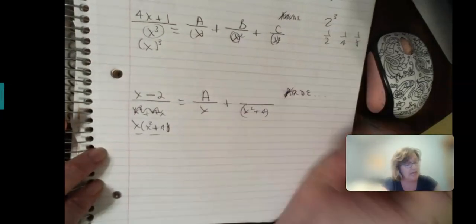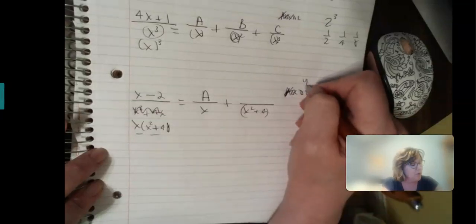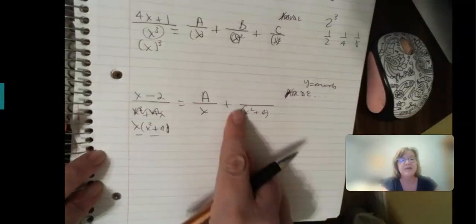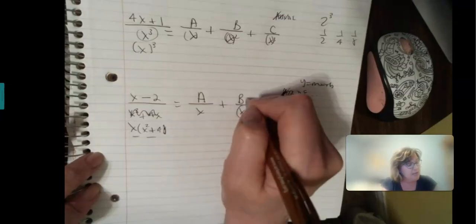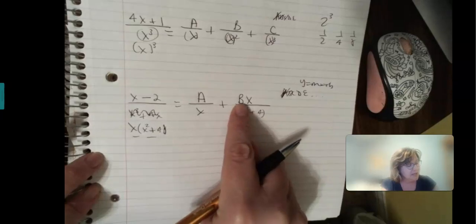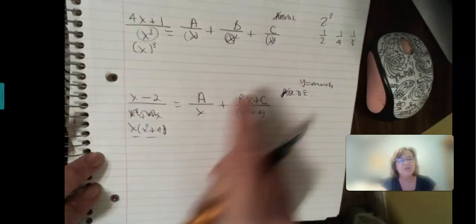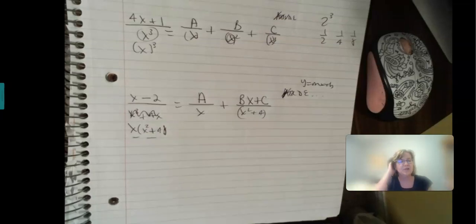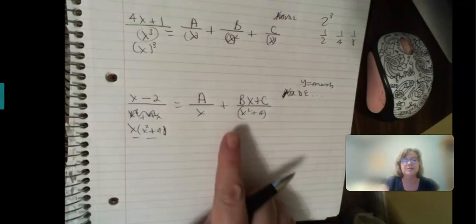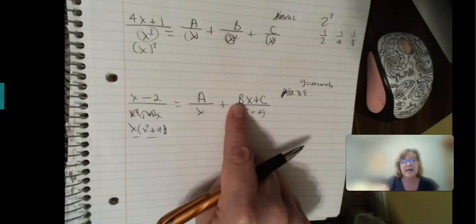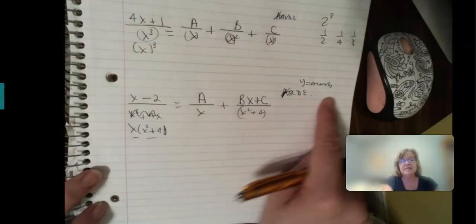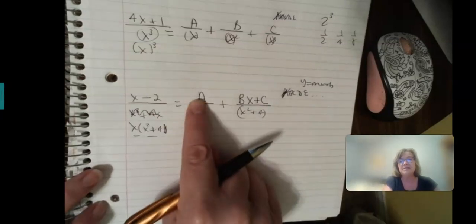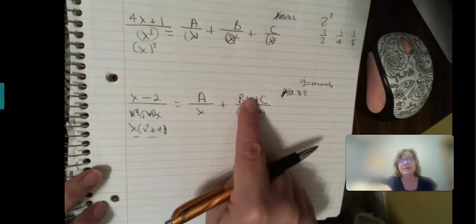Now, but I've already used A, okay? And we don't put y equals mx plus b, we don't put that format here. But I've used A, so I'm going to do Bx plus C, this is like my mx plus b, so that I have a, b, c. It doesn't really matter the order as long as you keep track of what your variable is. I guess if you really want to call this m, then x plus b, you could do that. I mean, there's nothing stopping you. But usually we just use a, b, c, d, e, f. And since a step down from this is a constant, step down from this is linear, that's what we do.